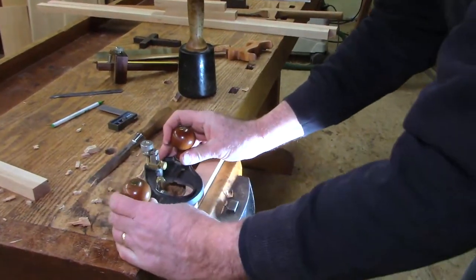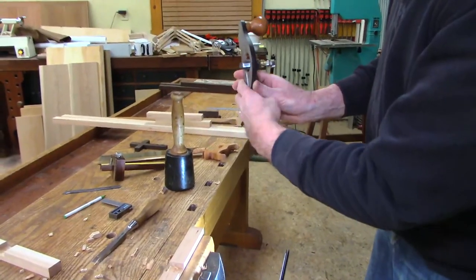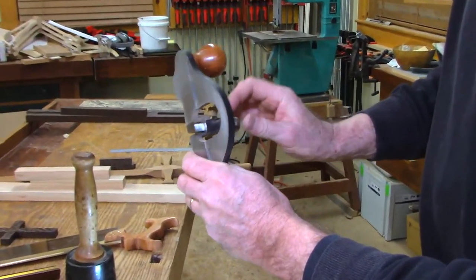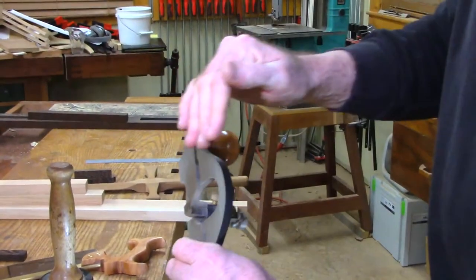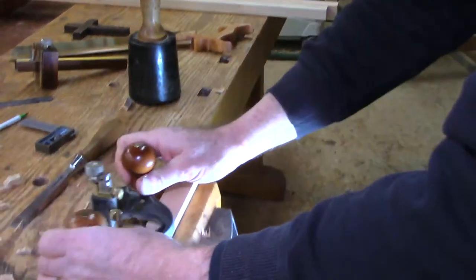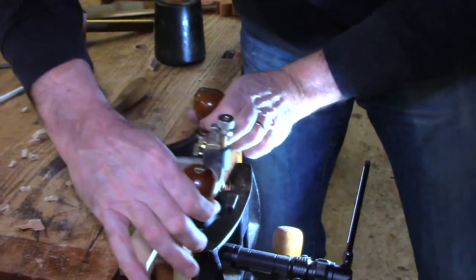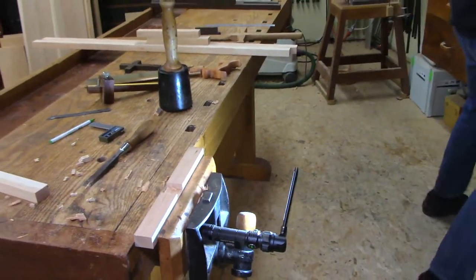And the router plane, what it does is it controls the depth of cut. So by dialing this up and down, I've got to loosen that. I could dial it up or down to the half the depth. And then once you've got it almost to the line, then it can just take that last bit, and you come from the outside in and you basically do what the step I was just doing right at the end there.